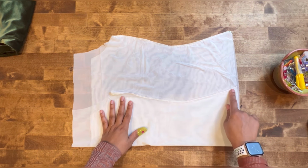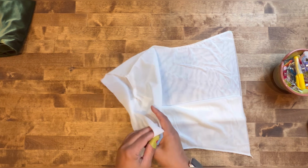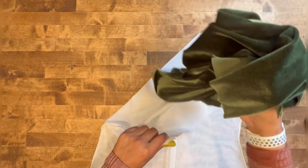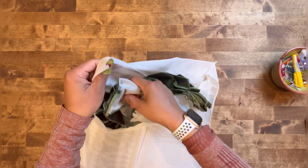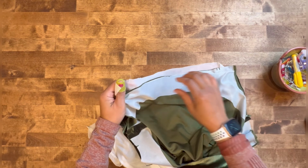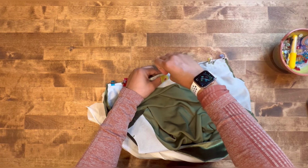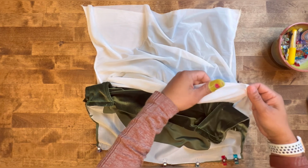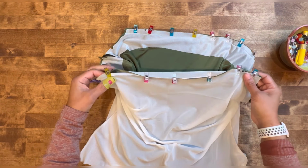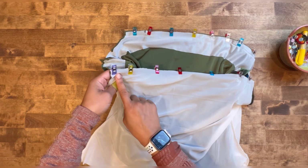All right, I've serged the raw edges, and we're going to go ahead and attach our lining to our bodice. So with right sides together, we're going to attach our bodice and our lining, and you should have double notches on the back and single notches on the front. We're only going to be stitching the upper front and the upper back, and then we're going to understitch our lining. Go ahead and head over to the machine, and we're going to be stitching at 5/8 of an inch seam allowance.